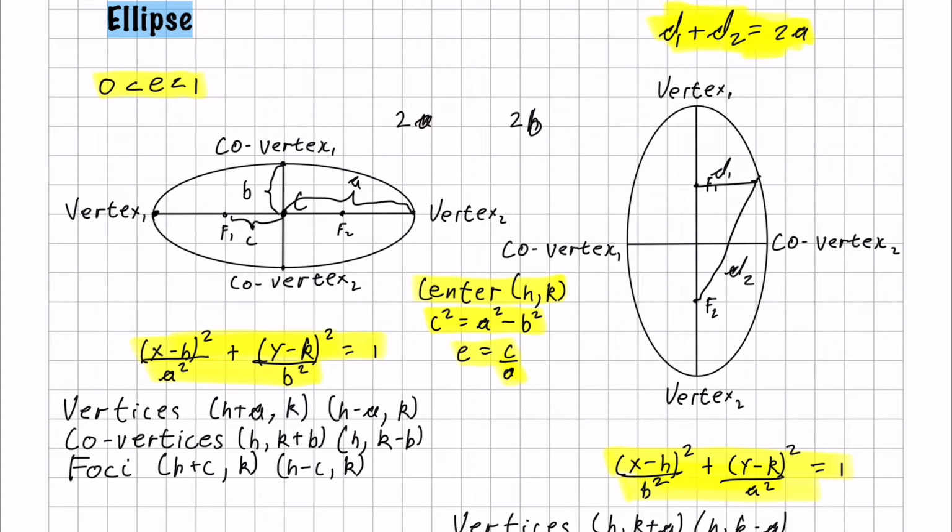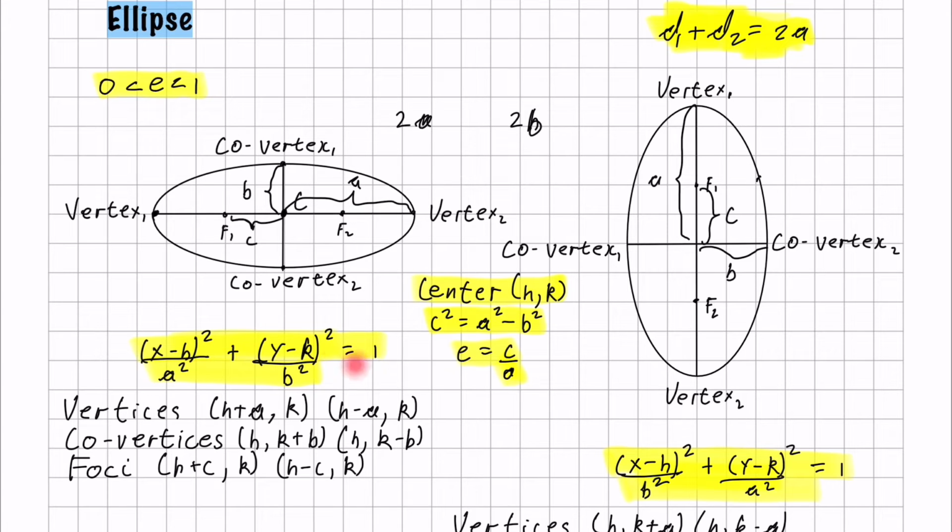Anyway, moving forward, what happened here also happens here. The only difference between these ellipses is that the major axis over here is horizontal, but over here it's vertical. So let's label the things again. This distance here is a. This distance here is b. I'm not drawing these quite well, but there we go. And this distance would be c.